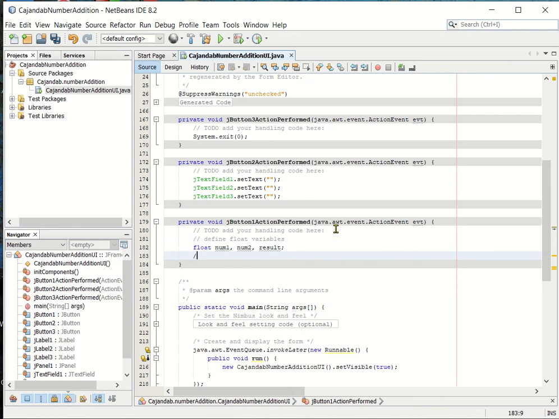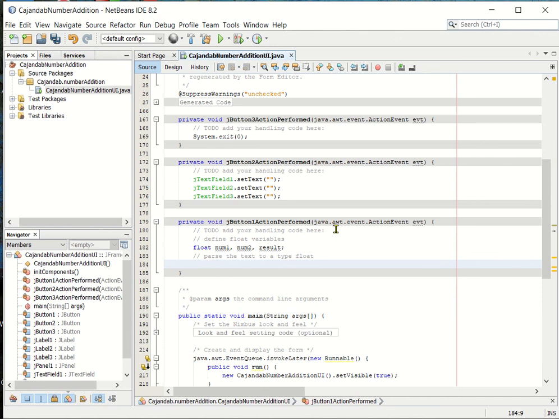Then we have to parse the text. So comment again to remind yourself what this next instruction is for. So we have to parse the text to a type float.